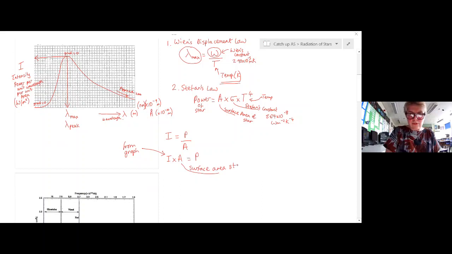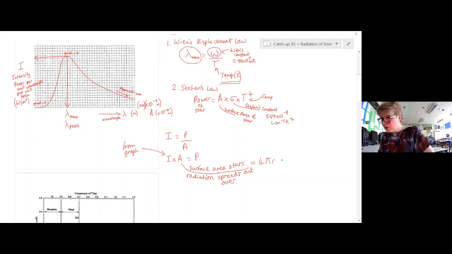The star's radiation spreads out over a surface area given by the surface area of a sphere, and that's given by 4 pi r squared, where, I just want to check that I am right, 4 pi r squared, that r there is the distance the star is from Earth.